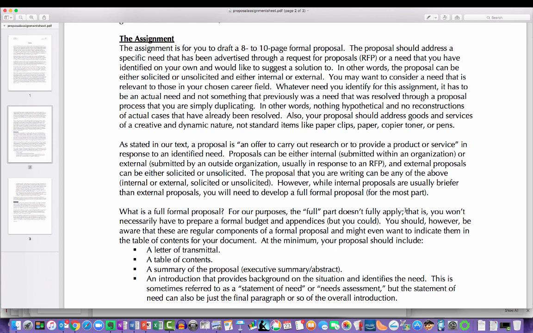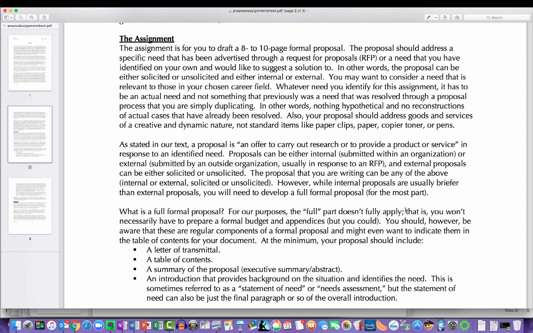It's going to have a cover and a table of contents and sections and pagination throughout, and a letter of transmittal to get it from your hands into the recipient's hands. And kind of like the document standards manual, when you see 8 to 10 pages, you think, oh my gosh, this is going to be a daunting task.